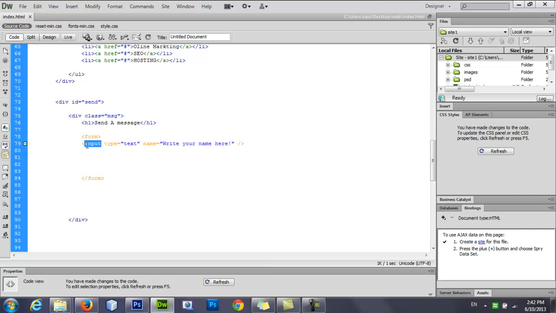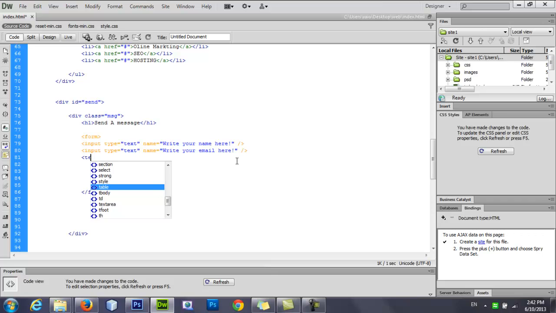Then we don't need to copy and paste, nothing. This one here, text, write your email. Then we go down, we can say textarea, right? Textarea. Then type text. No, textarea is the value of it, I think. I forgot to mention something here, sorry. And here we have the placeholder.